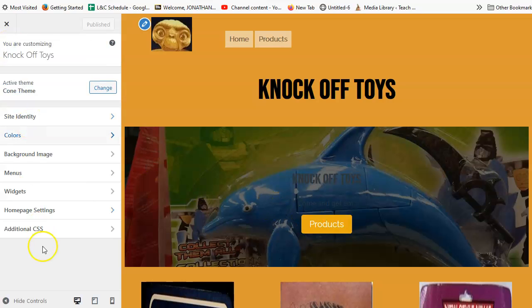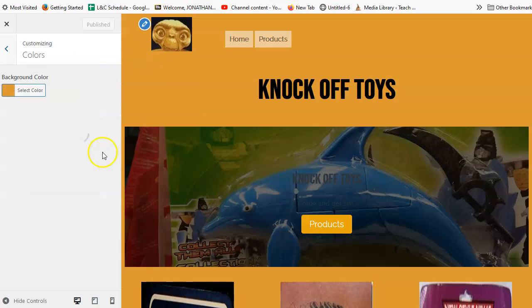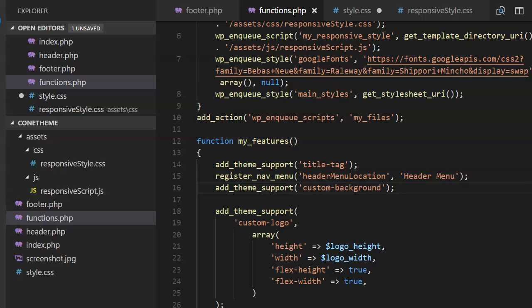Now, what we're going to do is we are not going to make a panel. We're not going to make a section. The only thing we're going to do is make controllers, and we're going to add them to this area of the colors because that just makes sense. It's already in here now because we did the other thing. We're going to add it into here, and then we're also going to add settings, and we're going to use those settings and apply it here. So the first thing we're going to do is actually make the settings, and all the settings really are just variables that we can change and pass from the customize menu to our actual website. Okay, so let's go ahead and get at doing that.